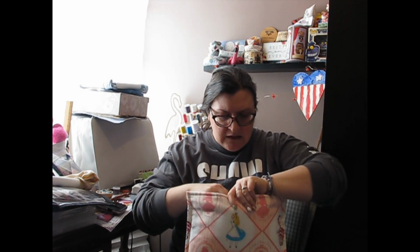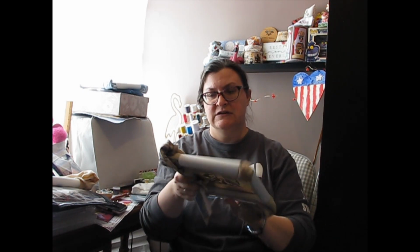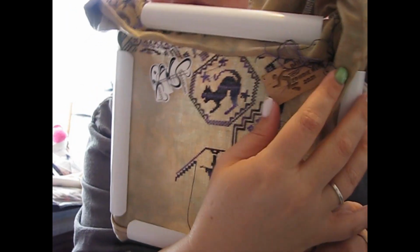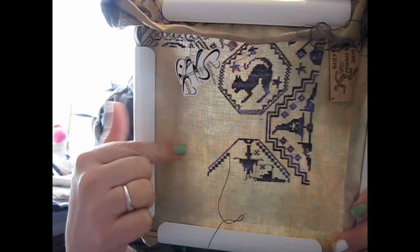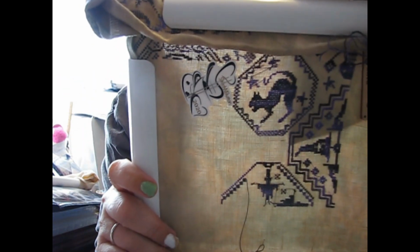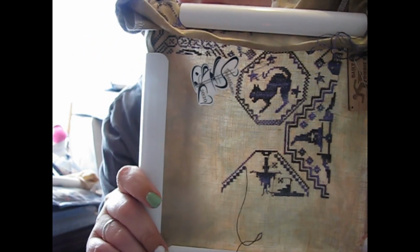Another February goal and category I worked on was Monochromatic. And this is my Thine is the Trick and the Treat. And this is the bottom page that I am working on. So this is the bottom corner. So this is all complete, and we're moving that way. So there's one page here and then one more page. So I am almost 4 out of 6 complete. So this is about halfway on 4.